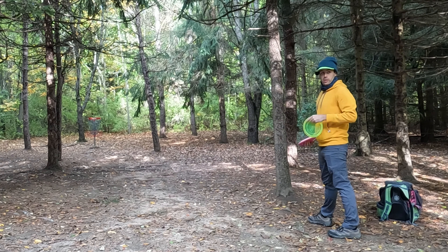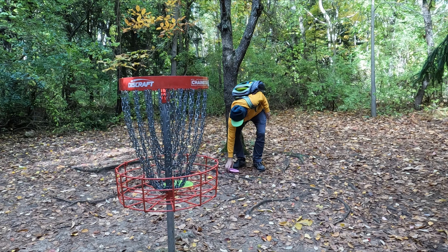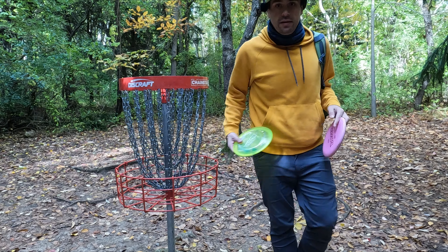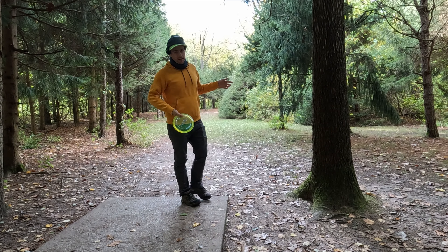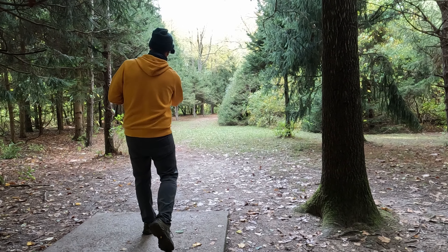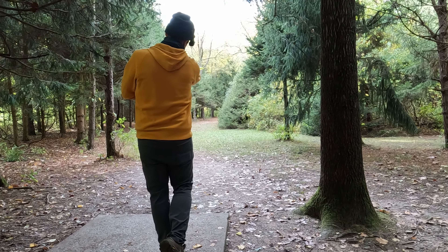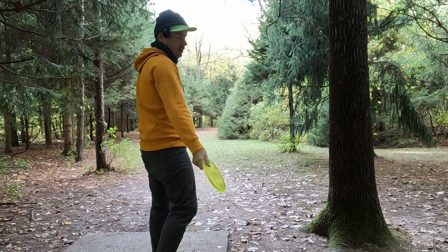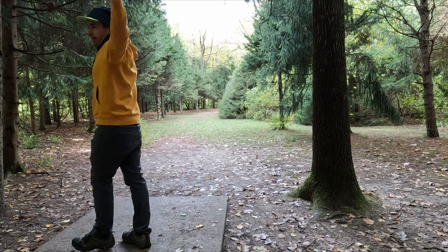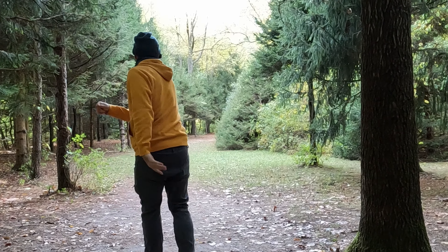Just tap this in for three. Drivers always go in within 10 feet — that's my number one putting tip if you've got the yips. Going for the big hard turnover pull, get all the way down there. It's definitely not the best drive I've ever had on this hole, but this is not a bad drive — 360-foot big old turnover. We got the putt for the two, about 40-45 feet. Right under it. Three's never a bad score on this hole.